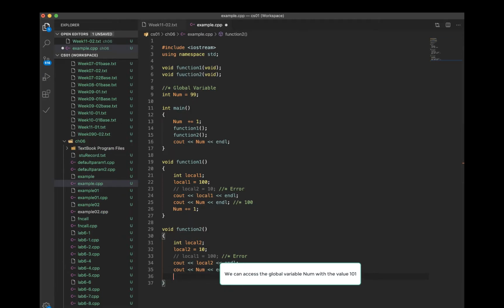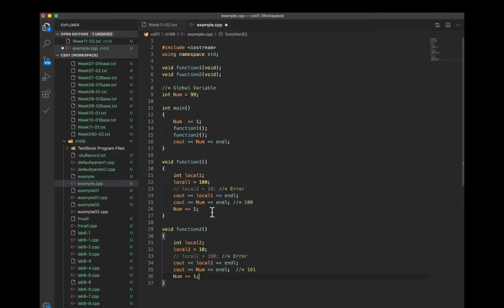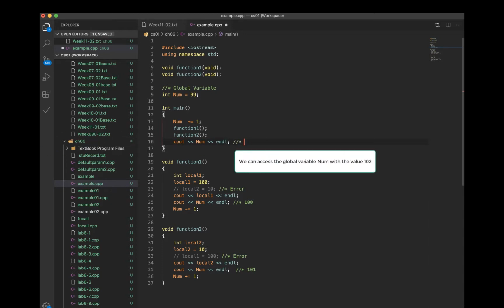And now we are adding 1 again in function 2, and then the function 2 is terminated and we return to the main function. So at line 16 we can see the value for global variable is 102.